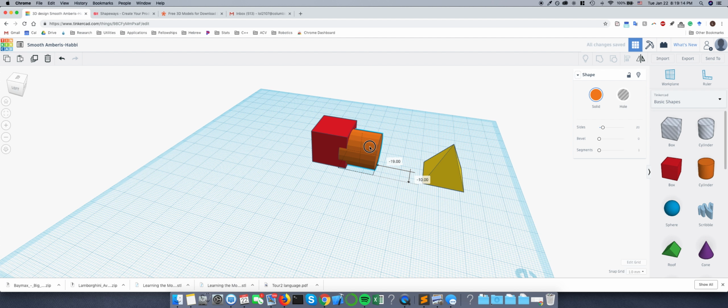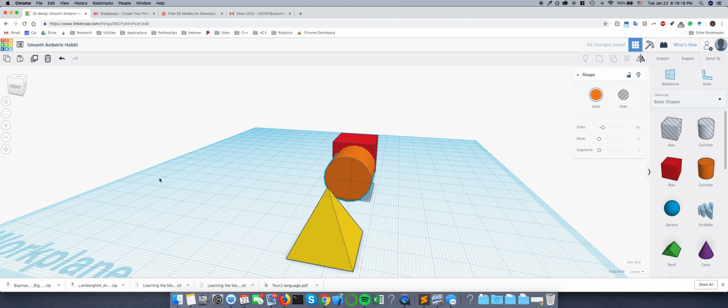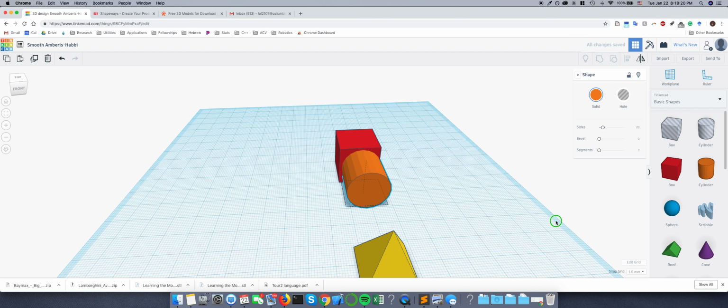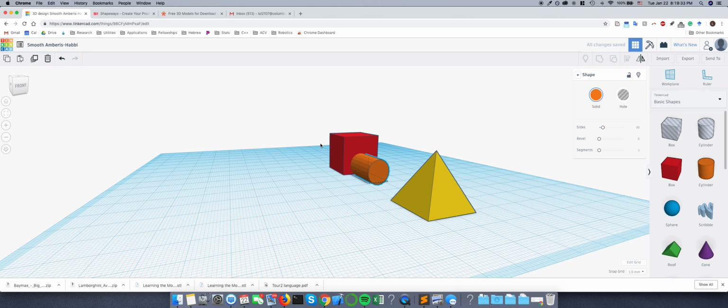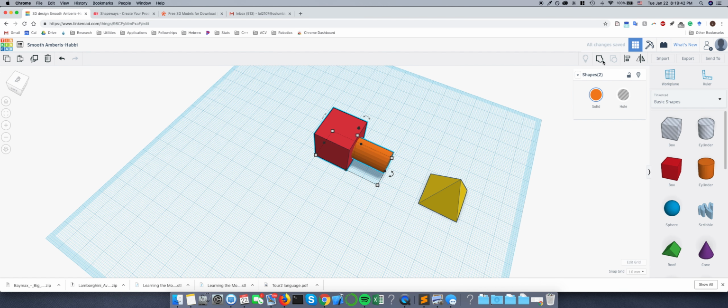We can put it onto another, and as far as Tinkercad is concerned, these are now ready to be fused. So maybe I want to make this cylinder a little smaller, or actually I'll make it just a smaller little sphere, like so. Maybe move it up closer to the center of the cube, and then Tinkercad lets us combine these into a more complicated shape, like that, and voila.